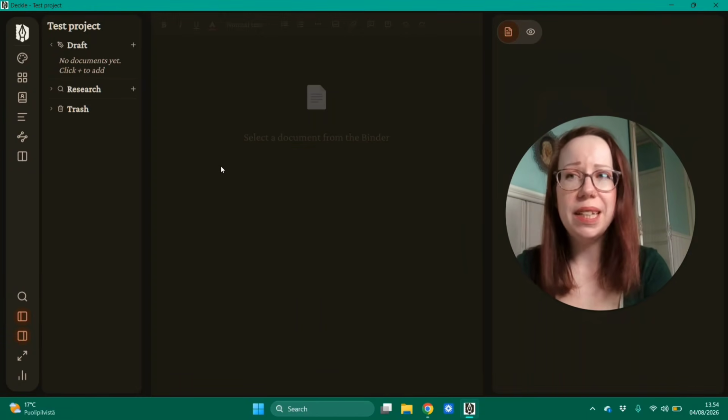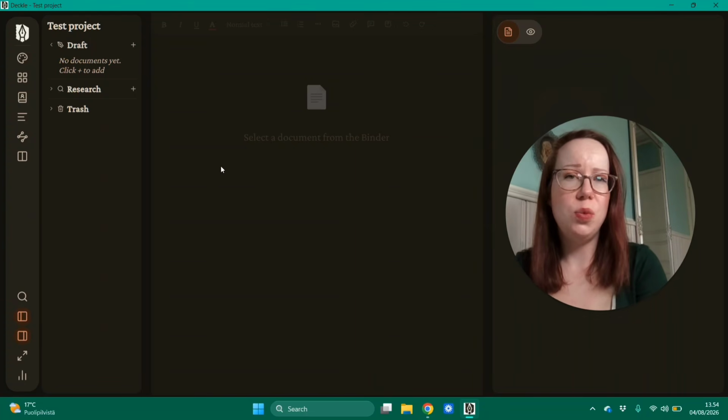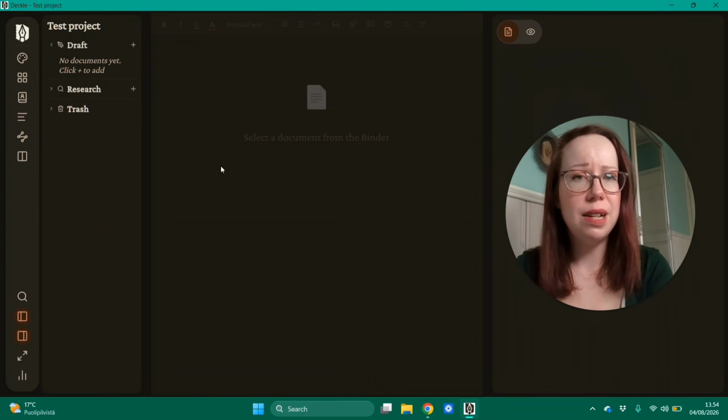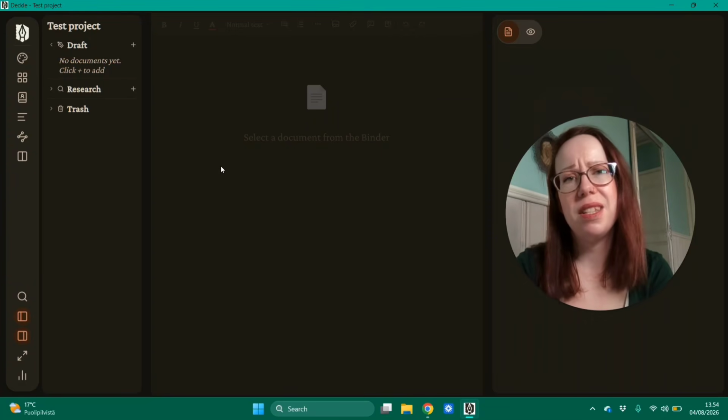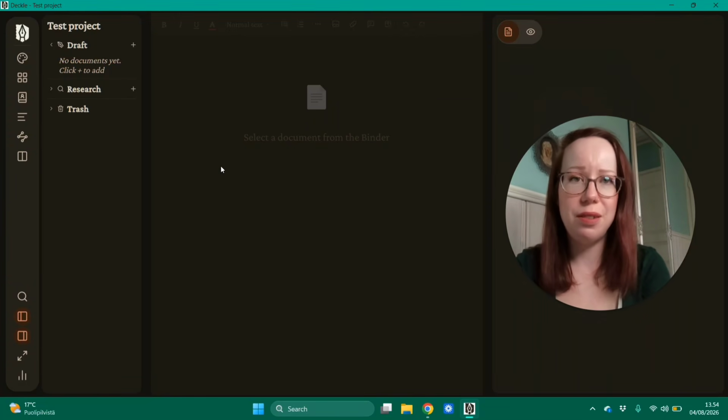Deckle has a lot of really cool features, but you don't need to use all of them for every writing project. So maybe you're writing this sprawling fantasy novel now, and you might want to use all of them, like the timeline and all the parts of the codex. But maybe next time you're writing something a little more simple and you don't use all of them. And maybe this time you want to focus on creating character profiles, but you're not as focused on creating, say, a timeline, but the next time might be different. So don't let yourself get overwhelmed. You really don't need to use all of the features.